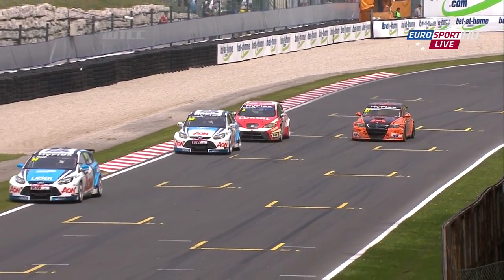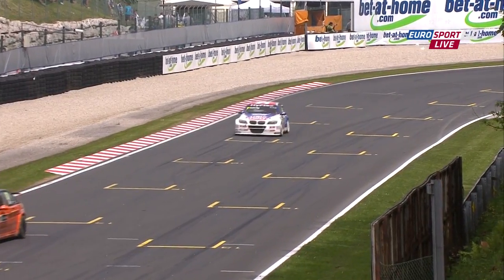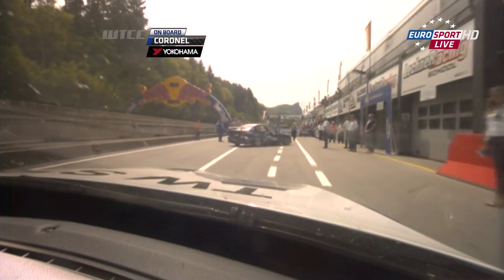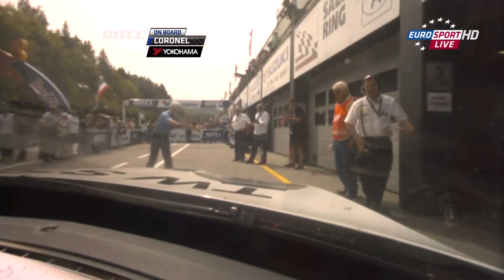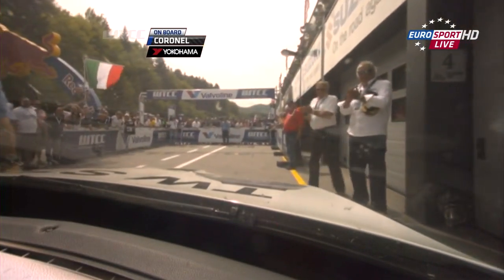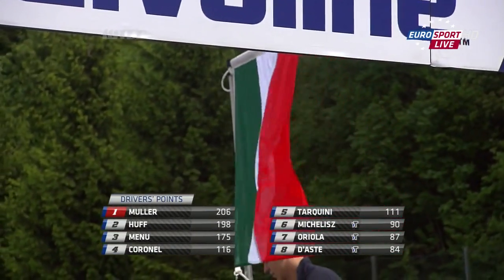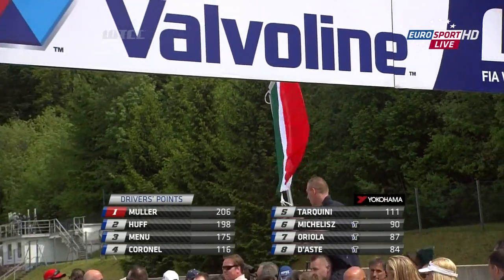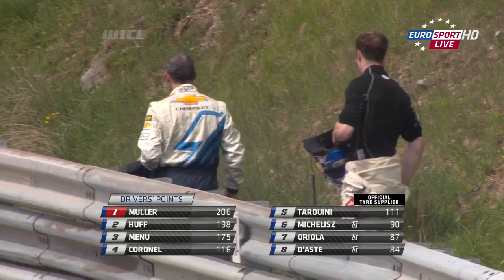Well, what was I saying? Confidently, we weren't going to get a Chevy 1-2-3. Somehow we didn't end up getting a Chevy 1-2-3, although 9 laps into the 12, it looked like we should. And then I said these races are always too short for BMW. In this case, just long enough. I put my money on the wrong BMW. I tell you what, that's pretty impressive by both of them.